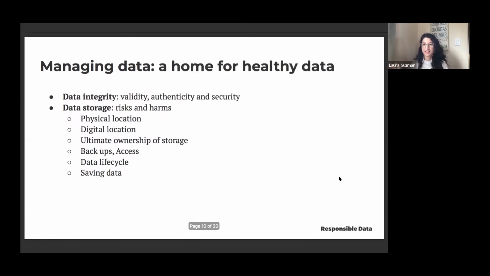The stage of data storage also carries the potential for a fair amount of risk. Depending on how data is stored, there is a potential for loss of data. A hard drive can just go missing or can be stolen. Depending on the way data is stored, let's say in the cloud, it could be threatened by legal action, and the place where it's being stored may be required to give it up, and that might not be what you want. There could be a data breach or some sort of malicious attack. So it's important to remember that side of data storage too. It's important to consider because you want to mitigate against those harms.